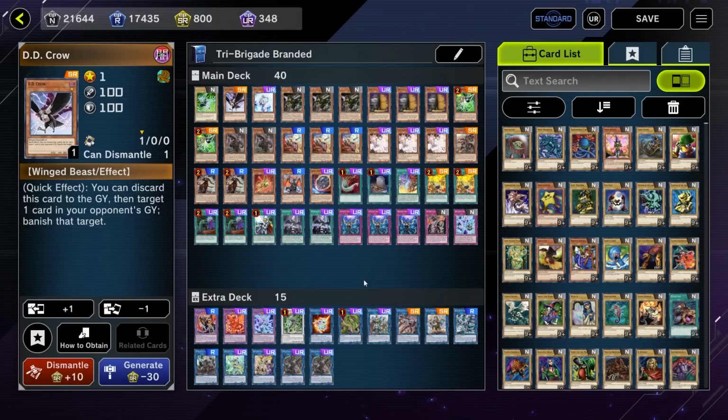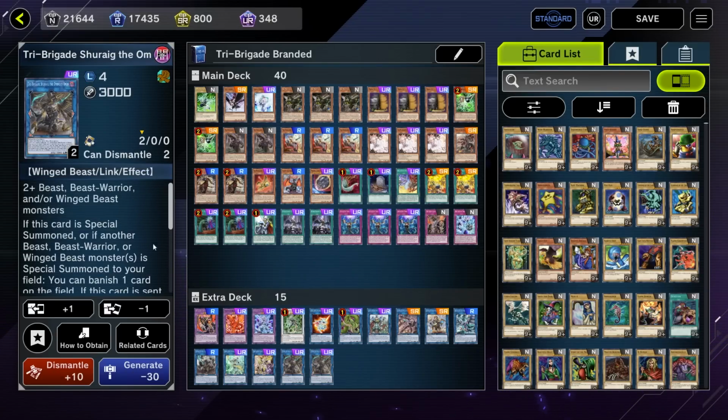Also being a Winged Beast and level 1, it's... well, the level 1 is... I was so used to it being used in Tri-Brigade Lyrilusc that I mentioned it being level 1. That's not really relevant to this build, but it being a Winged Beast is, because obviously it can be banished for Tri-Brigade effects and also be searched by Shrouded occasionally as well.